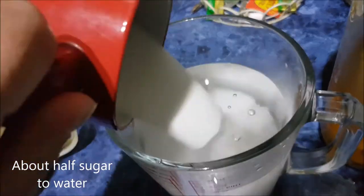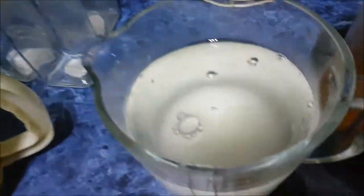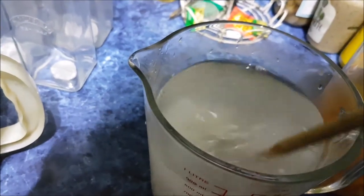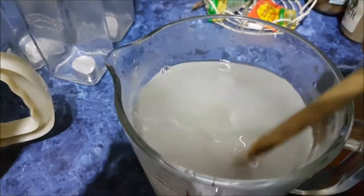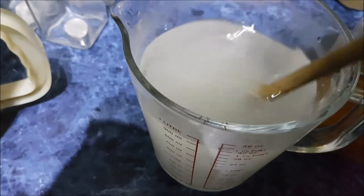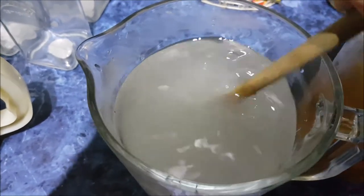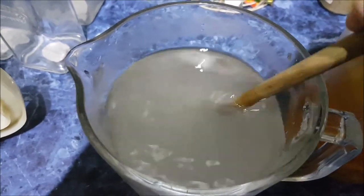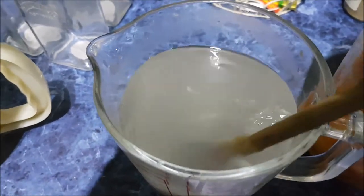So I'm just going to put one cup of sugar in for now — it's a big cup anyway — to make a syrup. Might just have to heat that a bit to melt it. Let's stir it, see if it melts. We'll add more to taste — it's up to you. It's the first time I've made this, so let's see what happens. I've made limoncello a few times with vodka. It's only 37% vodka, so limoncello works out past that.